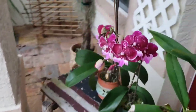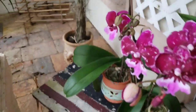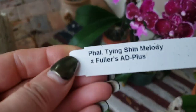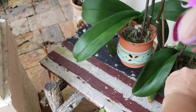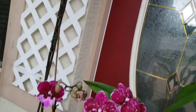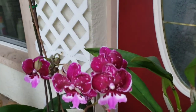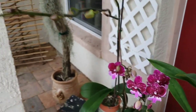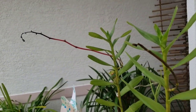Let's go and see. So let's look what's up front, because this orchid started opening more and more. Somebody in the last video asked about the tag. Here it is. When it rains I put them out, because here they're completely under the roof. This is going to be the regular white, one of my favorites. This one actually won first place at one of the, I want to say, Venice shows, and she's performing really well.